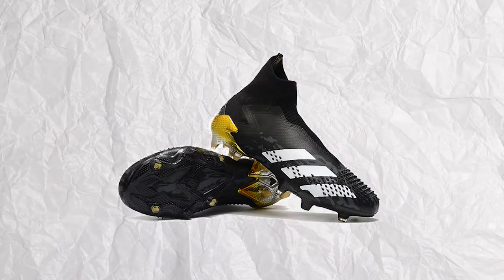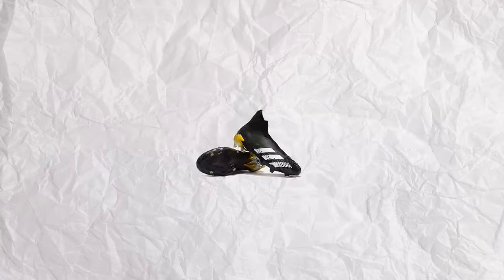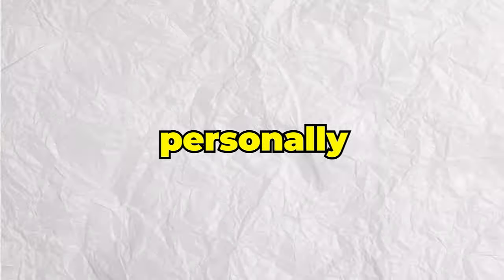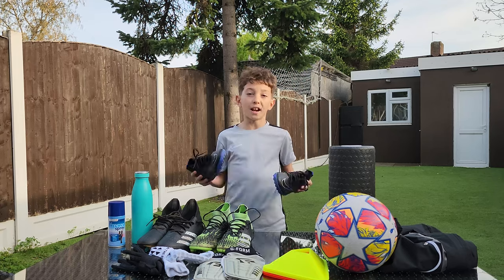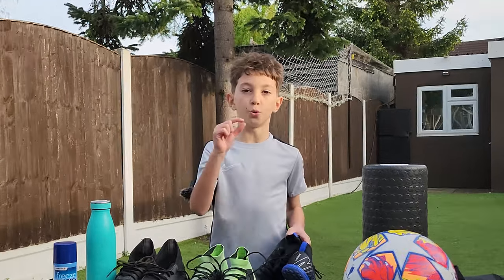I just love the predator. I have so many that I even have laceless versions. If I had to pick, I would probably go with laceless — just to make sure there are no laces to tie mid-game, which makes them more comfortable. I love how it feels on the feet. And finally, we've got the astros, which are the ones I would use on rare occasions, like playing indoors or if the grass is just too short for studs.